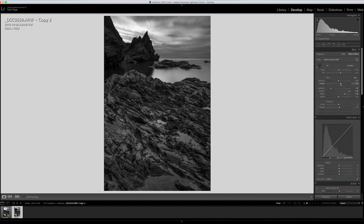Gonna increase the contrast a tad bit. Alright. And here we go. Quite like that. So this is the color one, this is the black and white one. And I'm gonna put the images also side by side, the exported files, and you can see them and compare. And do let me know.